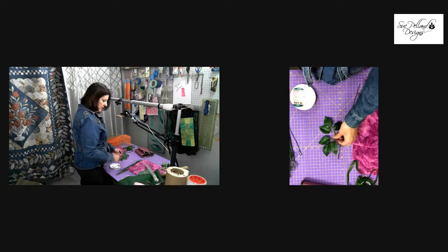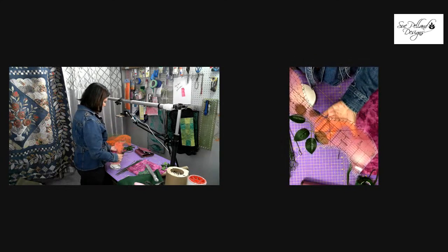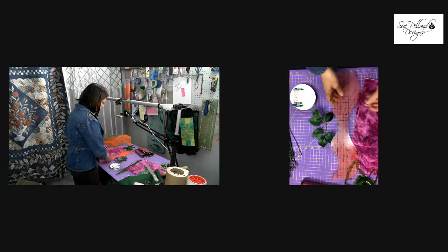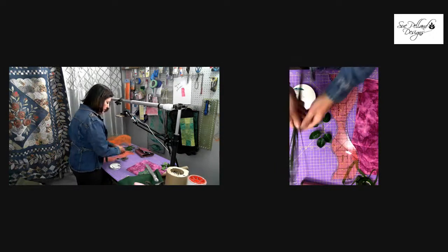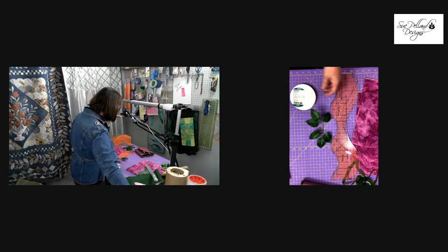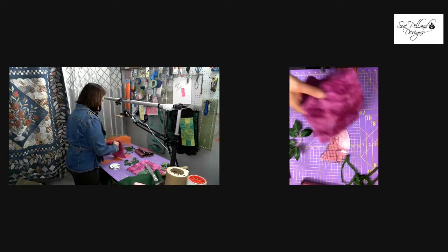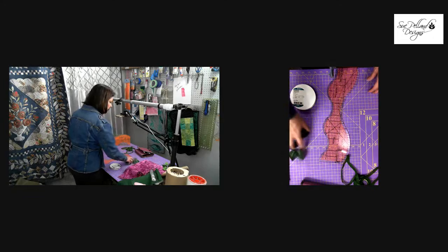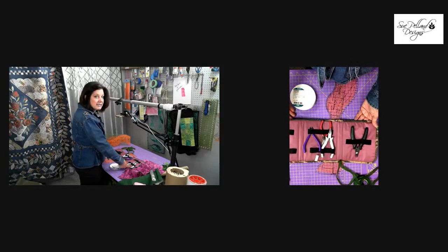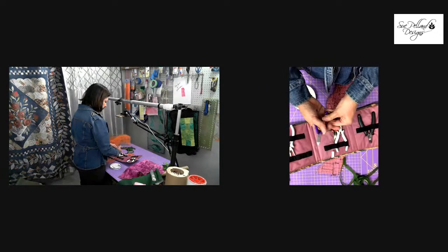I'm going to use my Leaves Galore ground tool, and instead of pre-formed rose leaves, I'm going to use the Norm template to make some nice big leaves — about the same size as the leaves already there. I need to make sure my wire is put aside before cutting with my Leaves Galore tools, just like you never want pins on your cutting station. You'll also need some wire-cutting pliers.